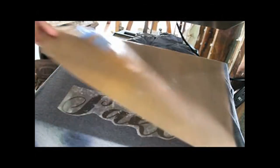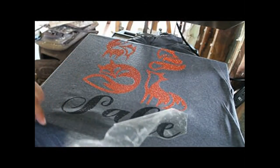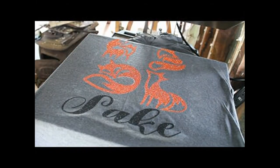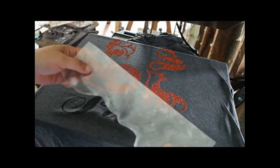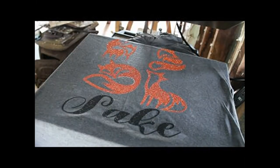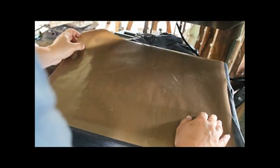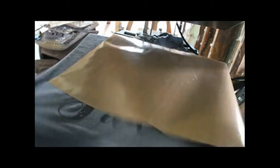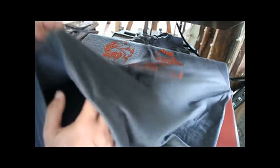Pull this out, remove the Teflon — careful because that is hot. Let's take a look. Peel that off. This is a medium-to-higher tack tape, so you don't want to use this to transfer adhesive vinyl, but you can keep bigger sheets of it if you need to rescue some of your regular stuff. Let's cool this for just a minute. I like to press my vinyl a couple times to ensure it's going to stick — I'll turn my shirt inside out to get the back.